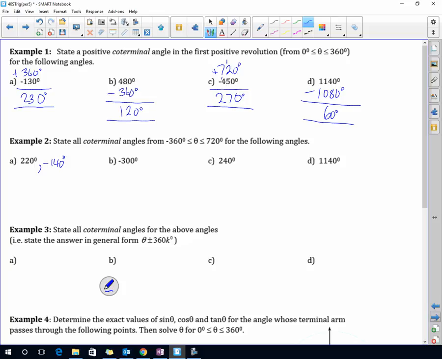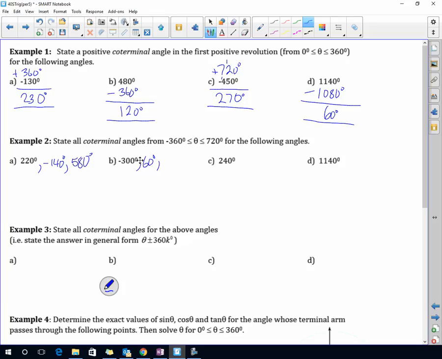Negative 300 degrees. What should I do there? Add 360. What do I get? 60. I have as small as I can go with the negative 300, so I add 360, I get 60. So I would keep the 60 and add 360 because there's no sense going back to a negative. We get 420 degrees. Do I need to add another 360 degrees? No, it'll be too big.